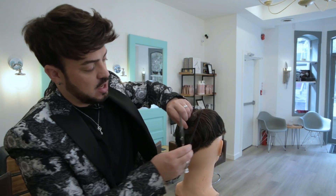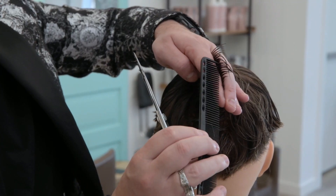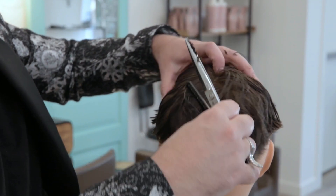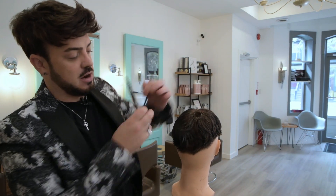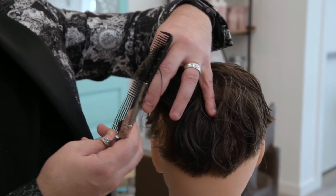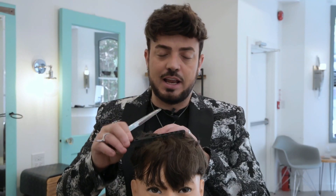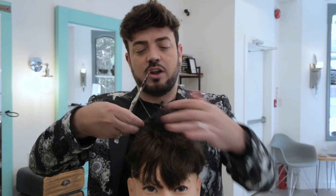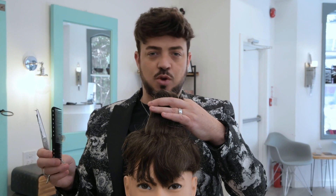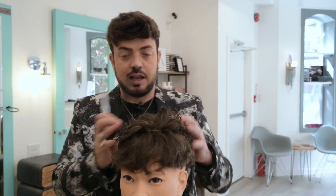So we're going to start our layer at the back. You're going to take the hair up, raise it diagonally, and just cut the edges off and round them off. You can see the way my fingers are slightly rounded — you're going to follow the curvature of my fingers and cut the top of the hair, working your way the whole way around, taking it up at a diagonal and cutting off the edge following the curve of the finger. As you're getting closer to the front, you're not going straight up — you're going up and slightly back. We want to keep some length so you get that swoop at the front of your hair. The sexy swoop — that's what I call it. And that's our layers created.